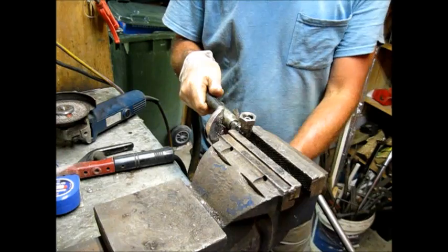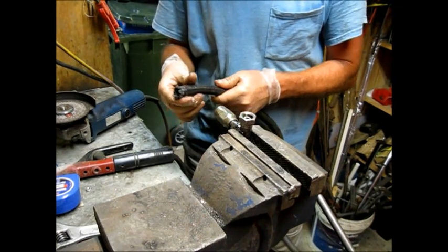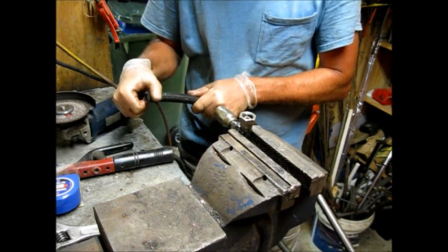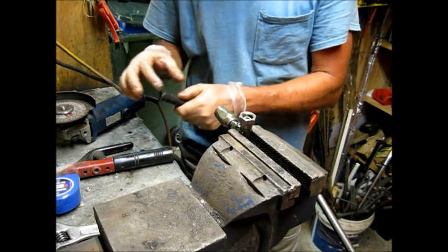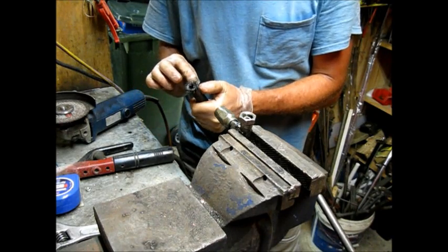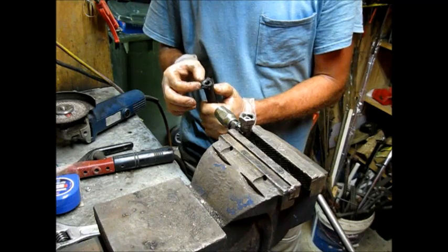Doesn't look like it's turning at all. This is not easy. Now it just ripped up the end of that. It's just cloth, that's a problem. All it did is chew the end of this. It's probably why the original one failed. It's just a cloth coating on the outside of this.